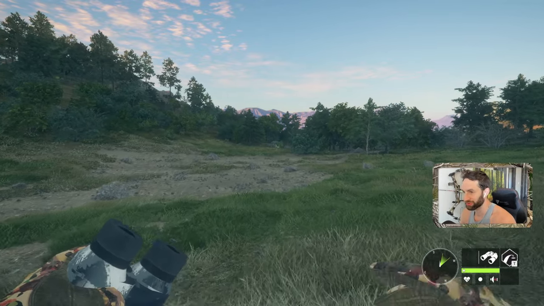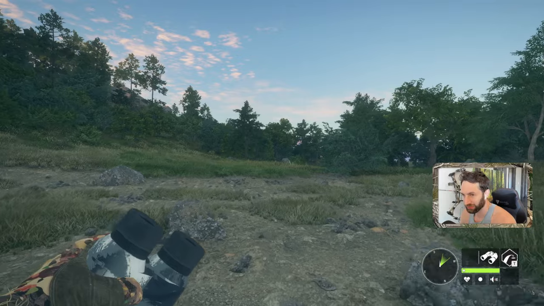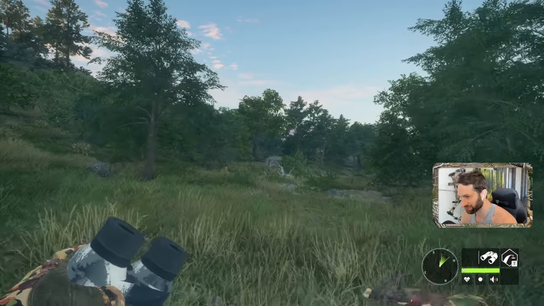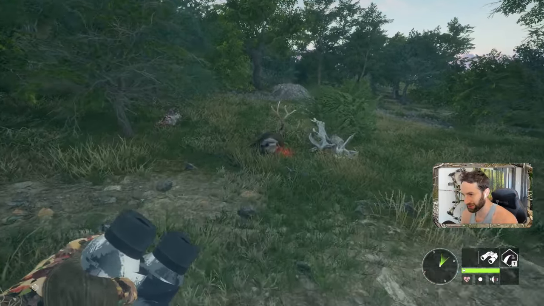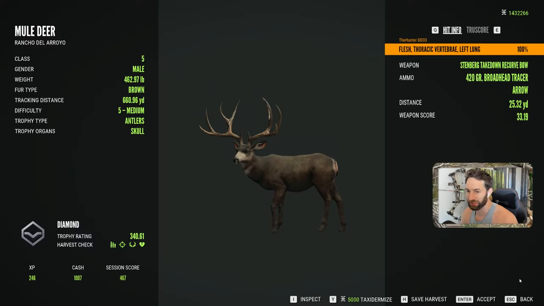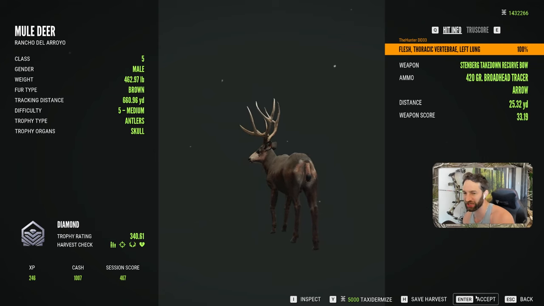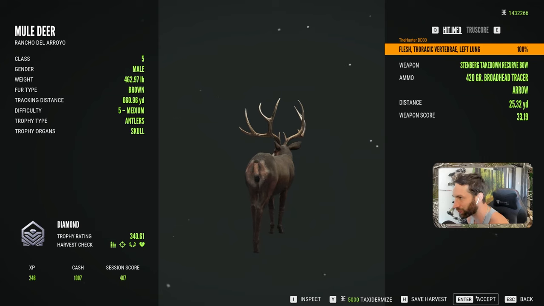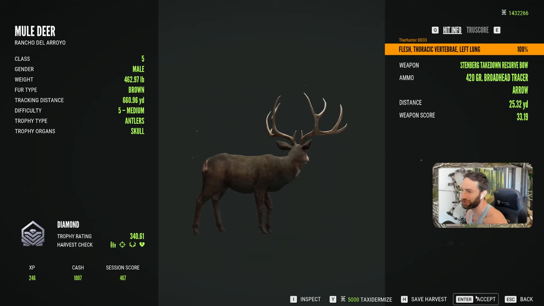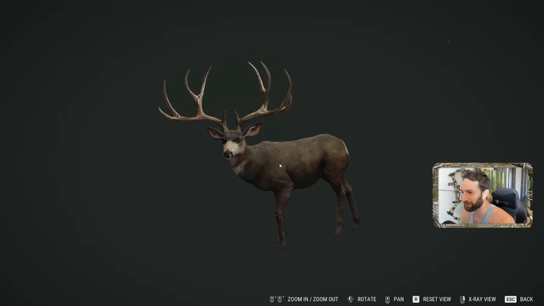Oh my god, that was awesome. We got him. We put so much time and effort into getting set up on this thing, and it finally paid off. Because here he lays, right here. Look at the size of this buck. Let's pick him up. Oh my god, that's gonna be our biggest diamond ever, a 340.6 giant diamond muley, 462 pounds, and we got a 25 yard lung and spine shot. Holy, that's incredible. That's our biggest buck ever. That right there is our biggest mule deer of all time.